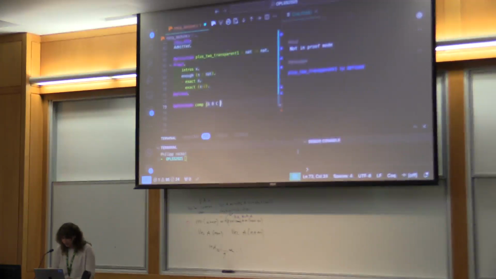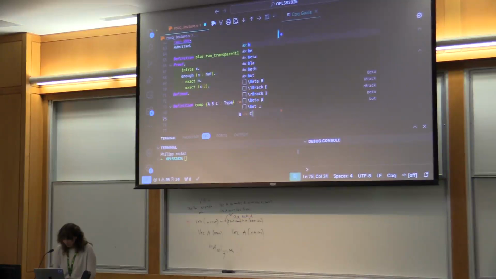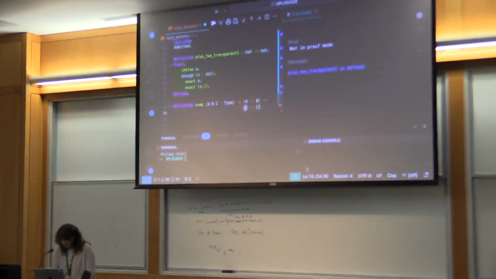A, B, C are types, and then the composition will say if I have a function from A to B, and then if I have a function from B to C, and this should be big B. Then I have a function from A to C.